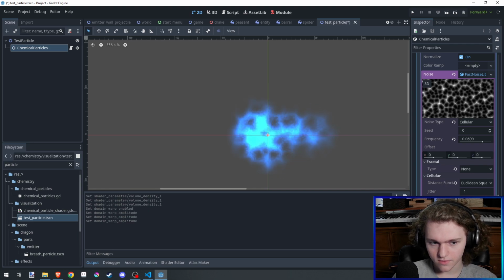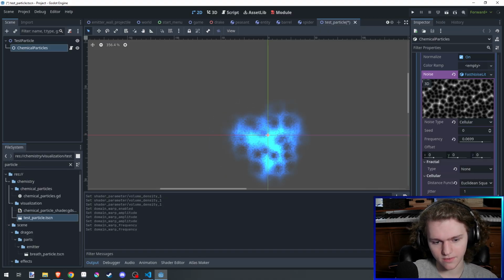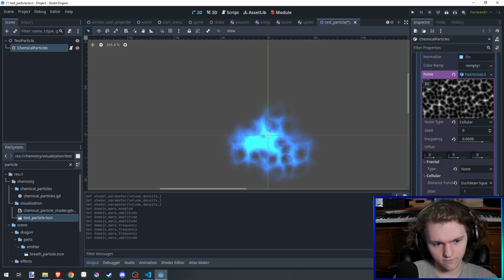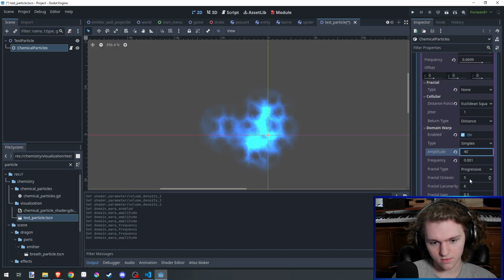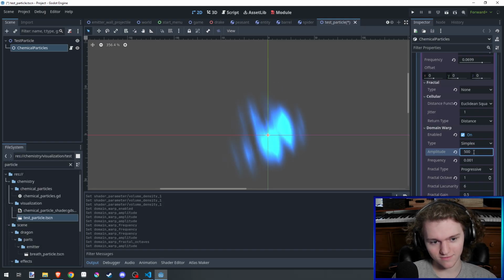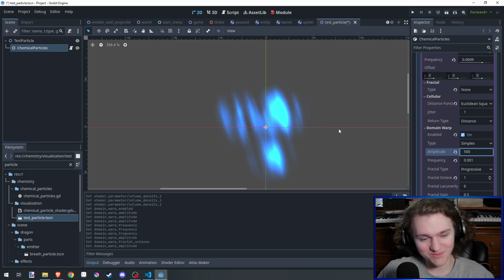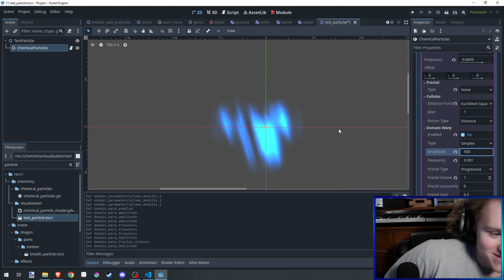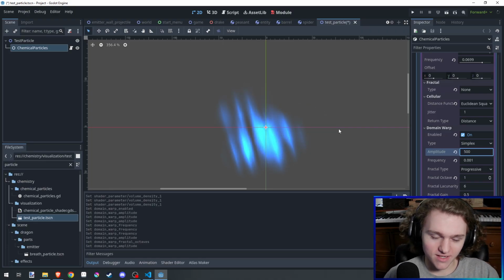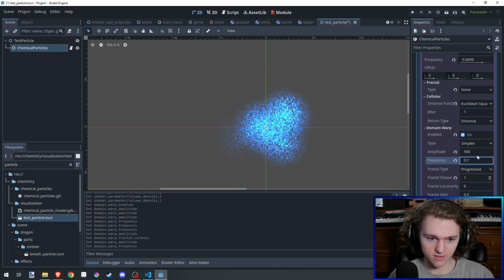Why is it doing this? Turn the frequency down? Turn the frequency up? I think we have to turn it down. Put it to like 40 billion. Okay, no octaves for that. 500. Oh, that's interesting. That looks kind of cool. I don't know, Aurora Borealis elements? I don't know. But it's cool because it can represent a lot of different things. That's the philosophy behind this shader.